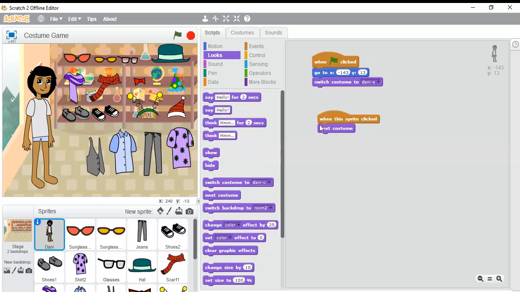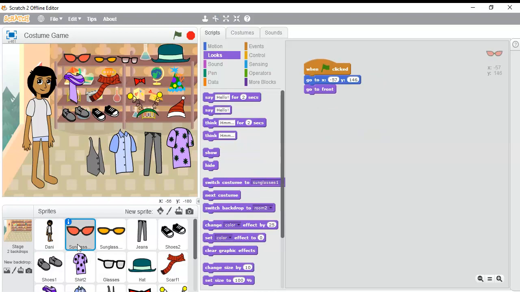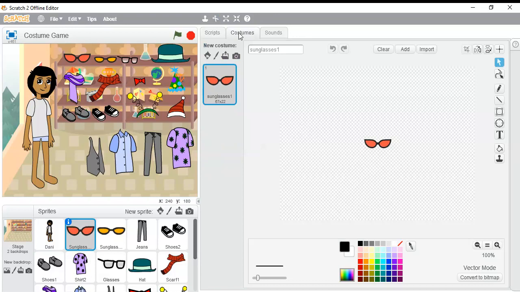Okay, so same thing for the others also. This one had no other costume. You can also make new costumes for your characters. Like you can go to costumes, click on this option right here. You can change the colors right here. Like you can take a pink, take this fill option, fill it with pink, like this. So I want it to be red only, red or orange, whatever. And then same thing for this one also.